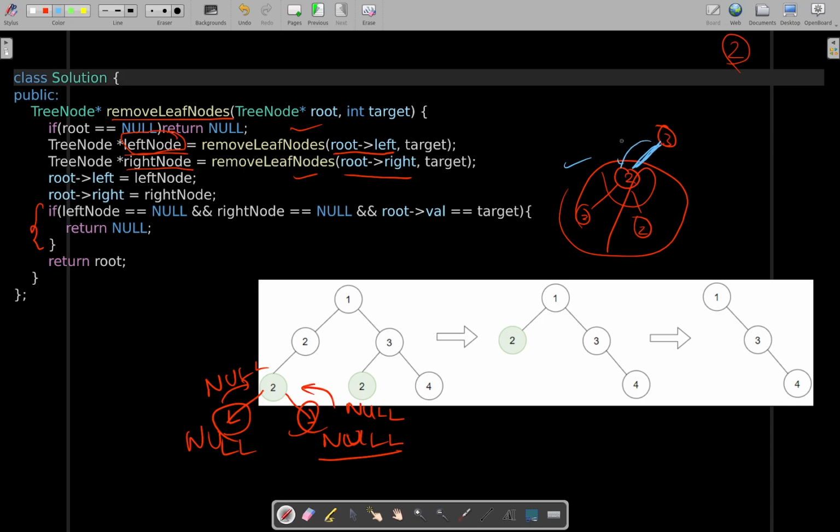You have to somehow change this link in order to reflect those deletions in your final resulting tree. So this is a very crucial step here. We are changing the links, or updating the links you can say.